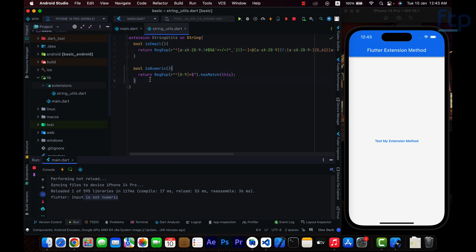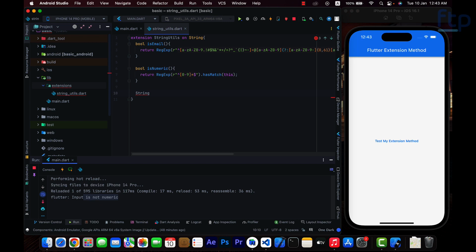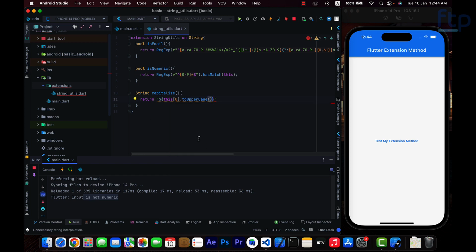And then let's create another extension for string capitalization. Let's create our new method. I will add string zero width to uppercase, and then we will add the rest of the text to be simple.